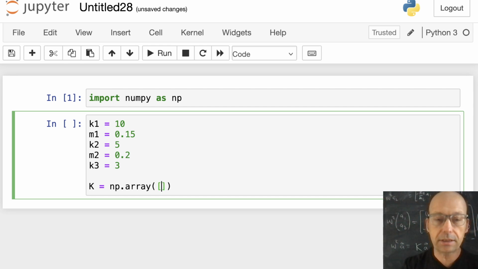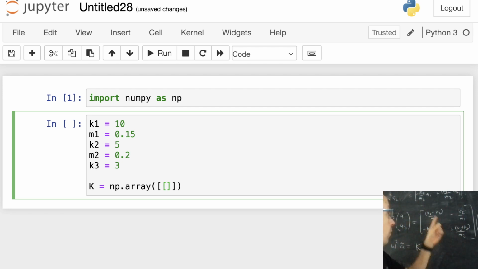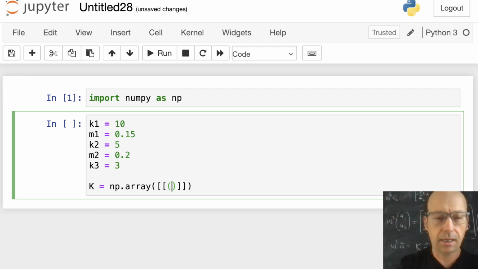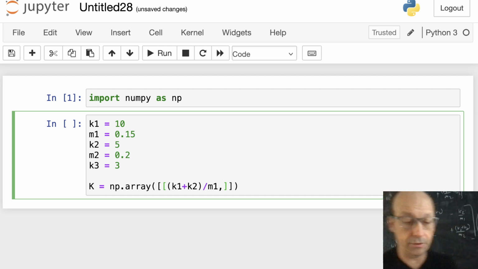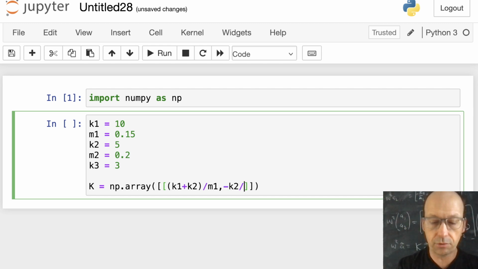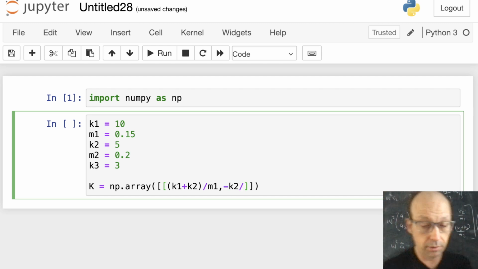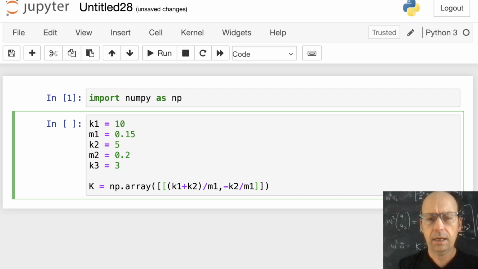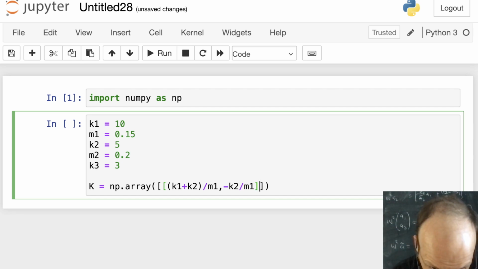Now I'm just going to say bracket, and I'm going to start entering my thing. So I have K1 plus K2 over M1. K1 plus K2 divided by M1. Now the next term is going to be negative K2 divided by M1. And that's my first row. And then my next row, comma.